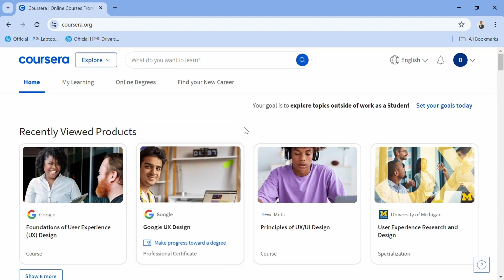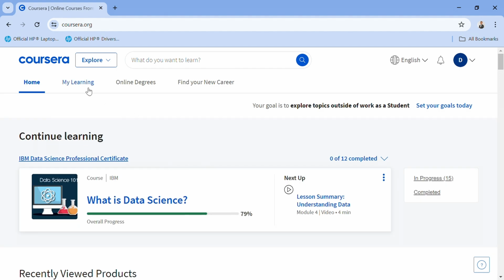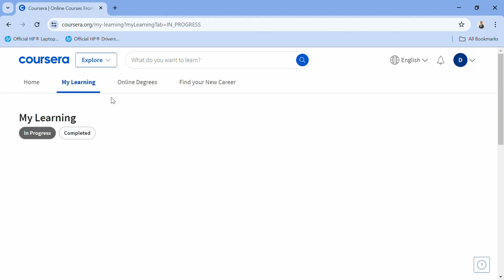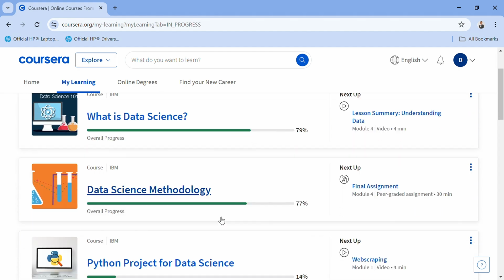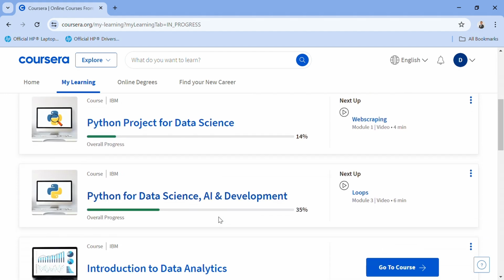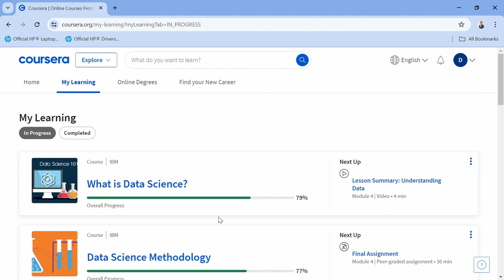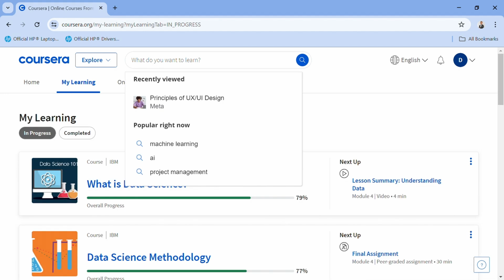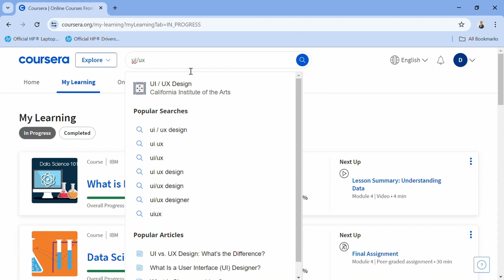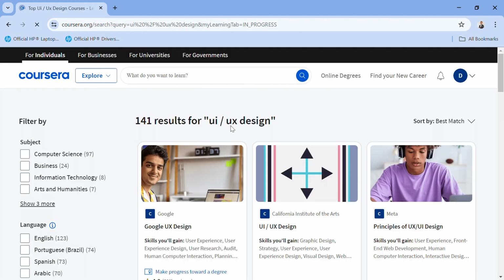See how beautiful and lovely it is. Let me take you around the app. Under the My Learning section, you can see a few courses I've been able to audit with the pattern and method I'll be showing you right now. And let's say you're not interested in data science like myself, but in UI UX, so you click there and you type in UI/UX design, then you click on the okay.